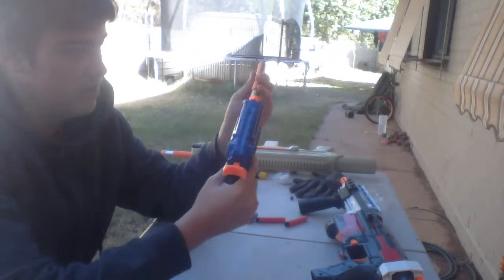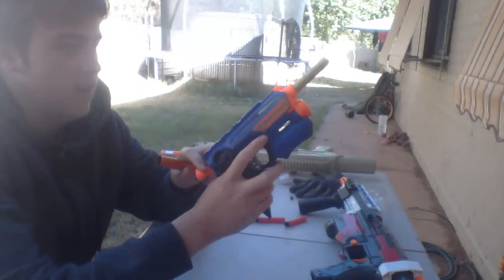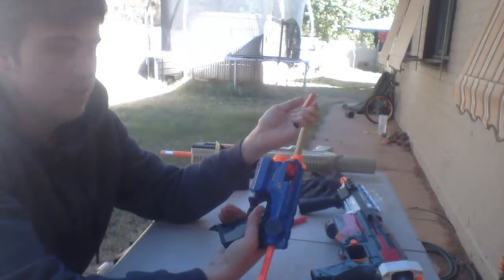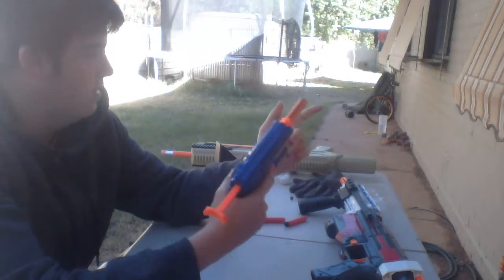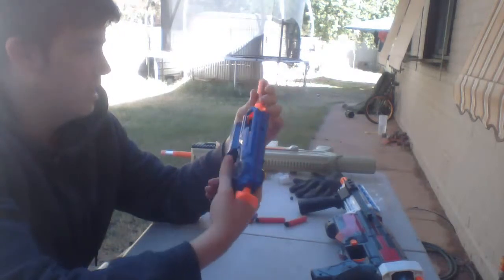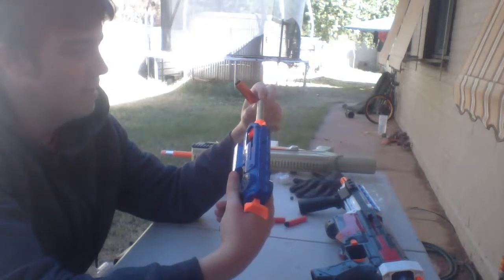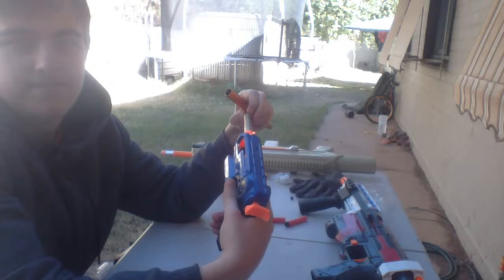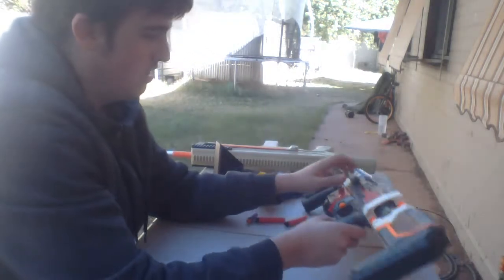And you can't load it while there's a dart in here due to vacuum loading. If you do that, it will pull back. So you can either keep this off or just load this before you put the dart in. Back down, and you can fire. And if you cover the barrel, it does create an air seal, so your dart won't come out the end, which is nice.